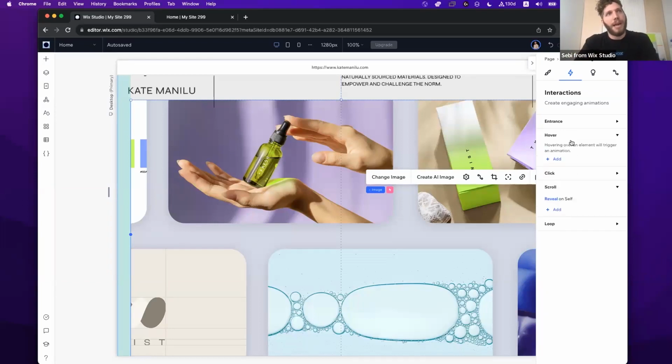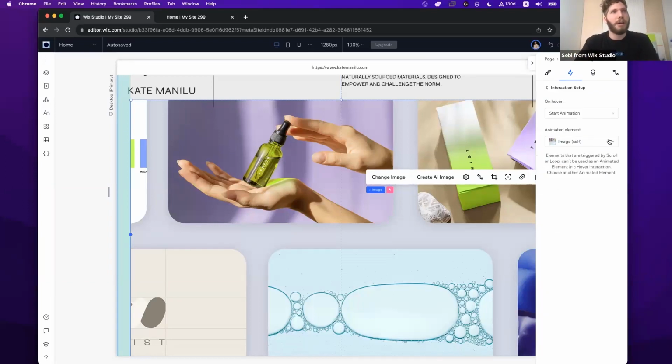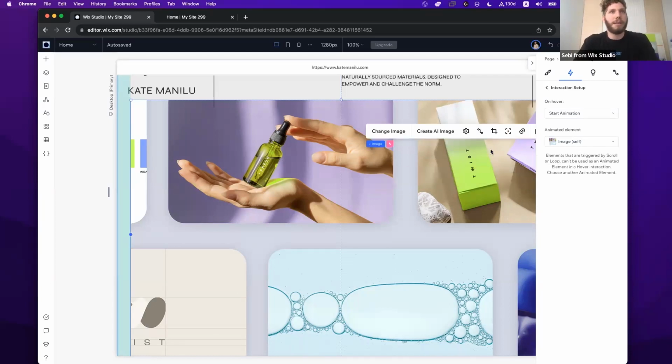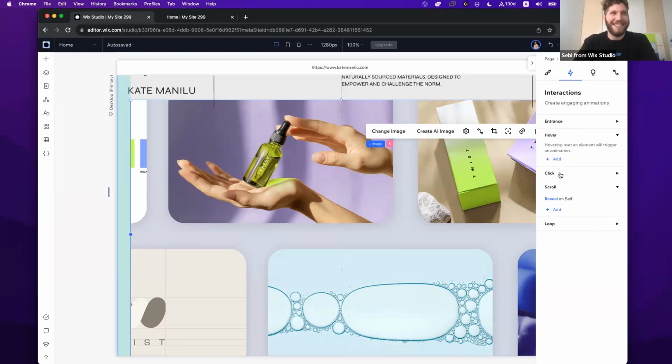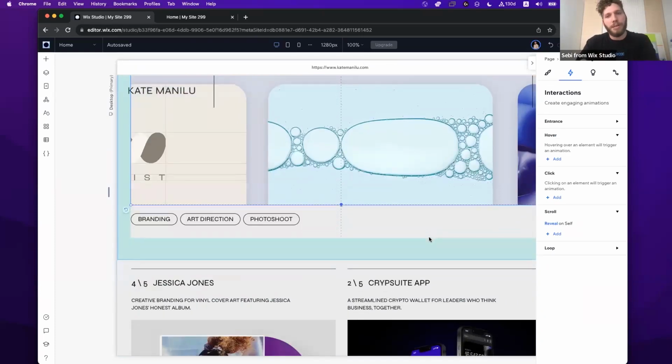So I can go ahead and add a hover interaction. Actually, because it has a scroll interaction, you can't do a hover interaction. You can't do the click, or in general, you can do it only when there are hover and click interactions. You can layer multiple interactions on top of it.